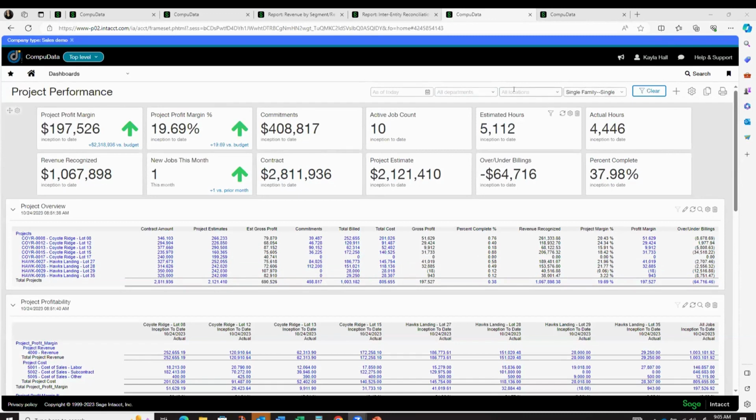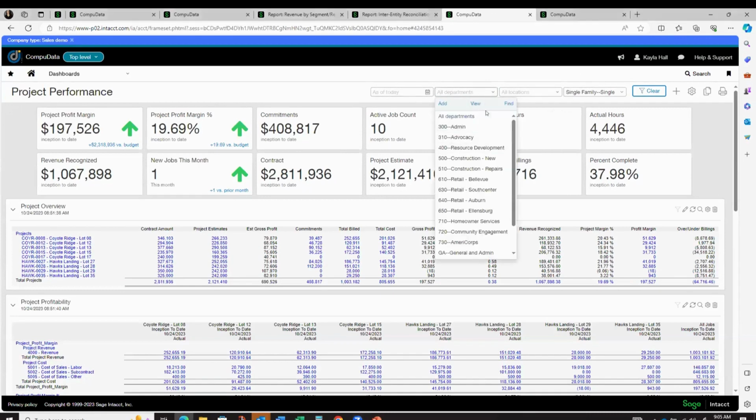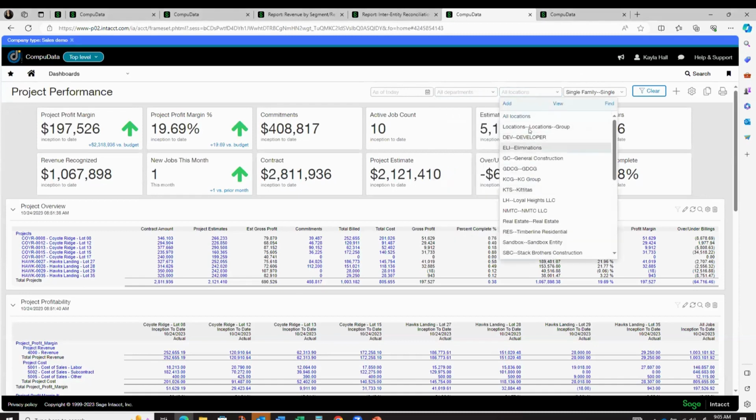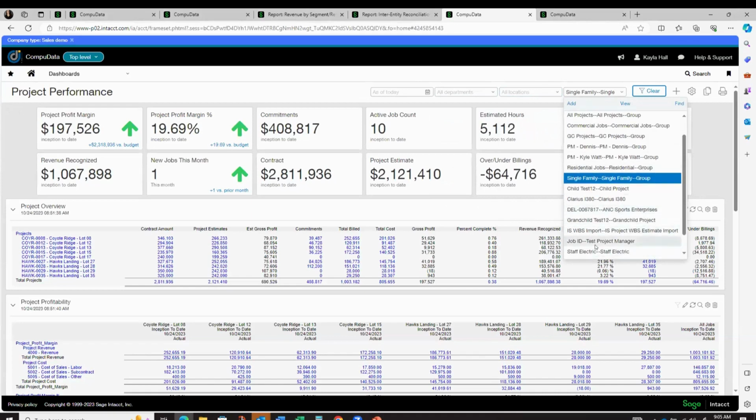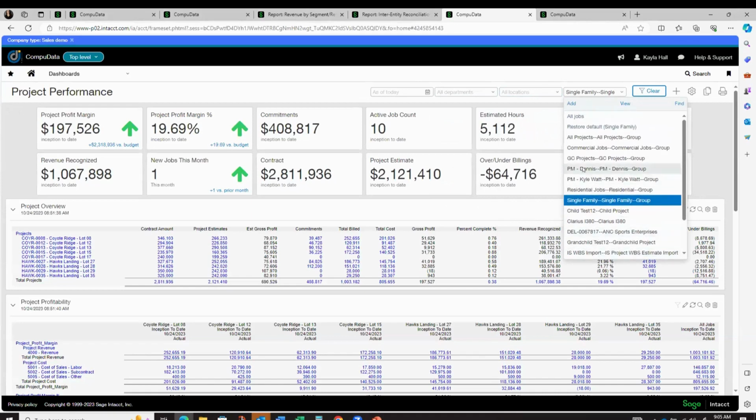So I'll go into that a little bit more in a bit, but first we have the dimension filters up top. So this would include dates. Right now I have departments, which also include dimension groups. Locations, again, that includes dimension groups as well. So we can actually use the attributes of the dimensions to create groupings. And then I have the project here as well. So you can see down below, these are actual projects, where up above, we've got groups like project managers or project types like residential, single family, commercial. So you can create dashboards and filter based off of those groupings, like I mentioned.